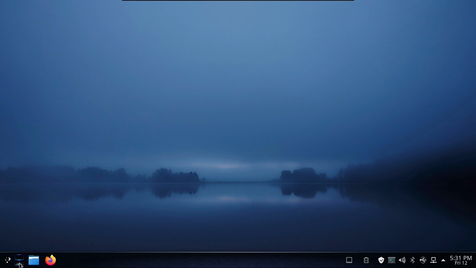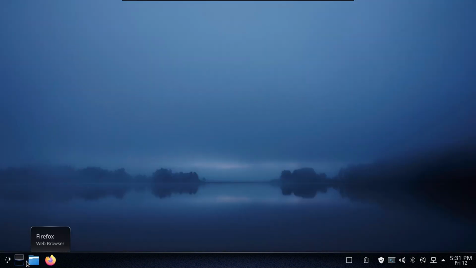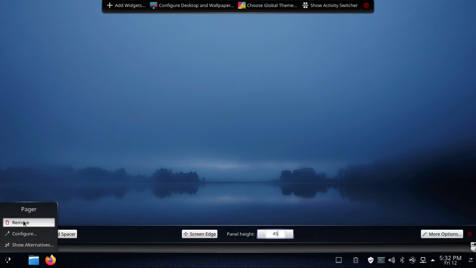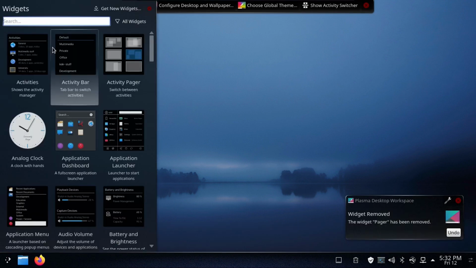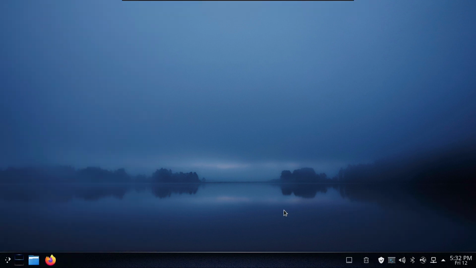And by the way, we also do have virtual desktops here. So basically, let's say I have a file manager opened up here. I can also have, for example, Firefox open up here. And if you find you're like me and in practice you don't really use virtual desktops, I can already hear serious multitaskers screaming in the comment section. But anyway, you can right click on it and then go edit the panel and just click remove. There we go. And then to add this back, we just go ahead and add a pager like this. And there we go. And the rest of it is pretty much what you would expect from a KDE based distro, since we're on the KDE edition anyway.